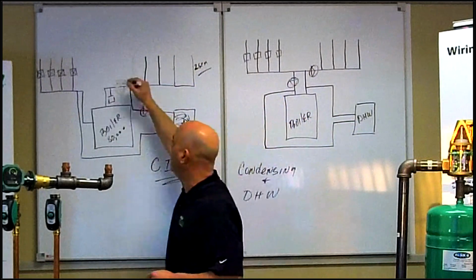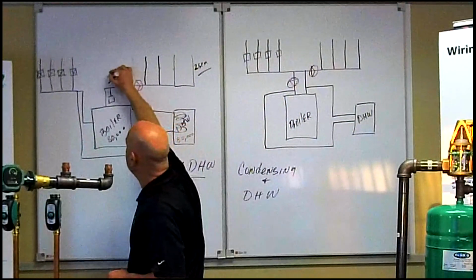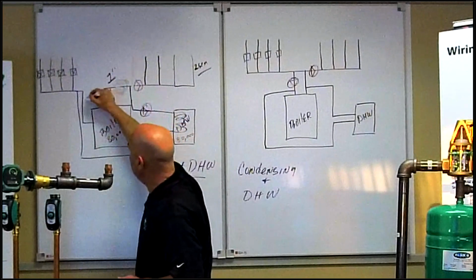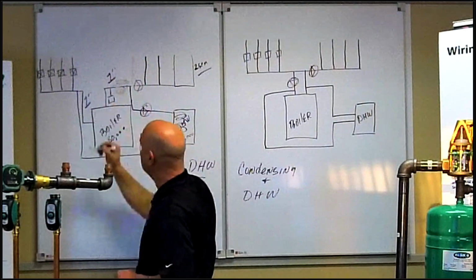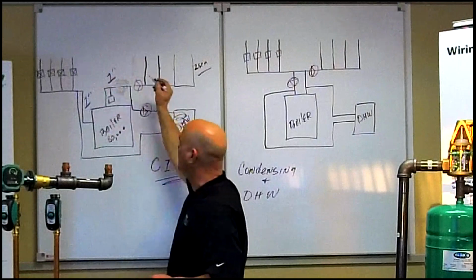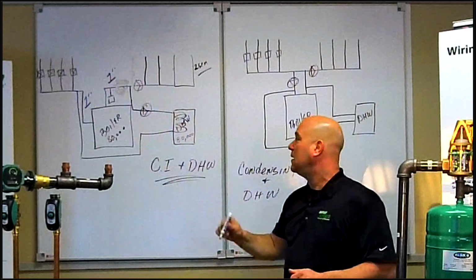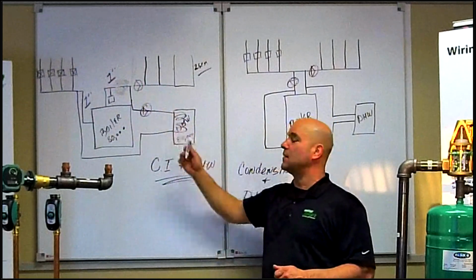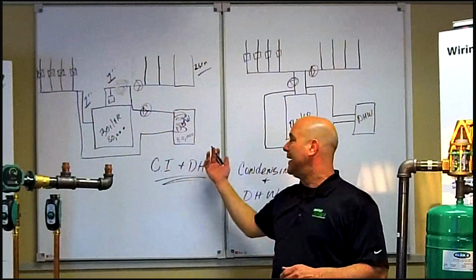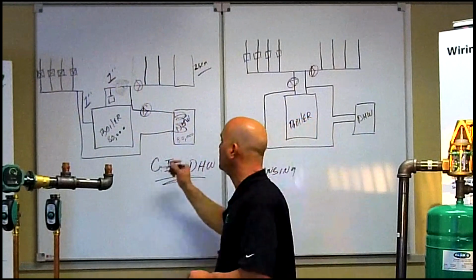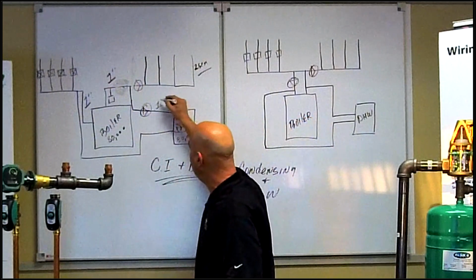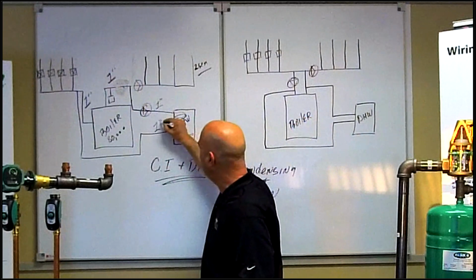1 inch. Okay, so Keith says we need a 1-inch supply, and I concur. So that means we will need at least a 1-inch return to carry the BTU out of the boiler and back into the boiler. What size are we going to send over to our indirect? 80,000 BTU. We'll stick with the theme here, 1 inch, right? And 1 inch back from our indirect.